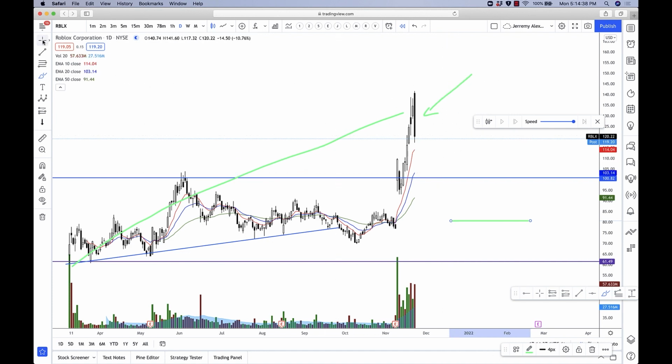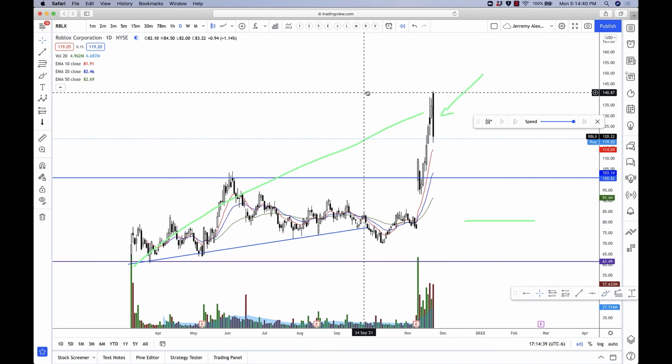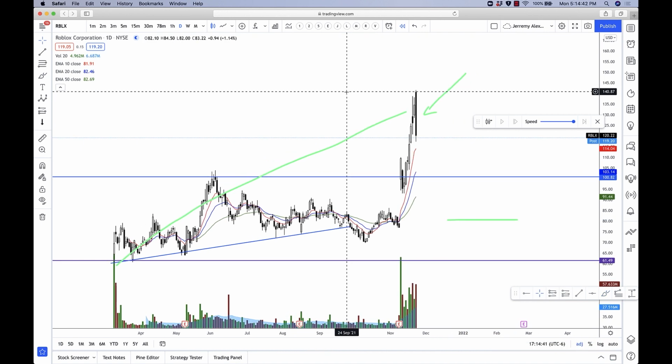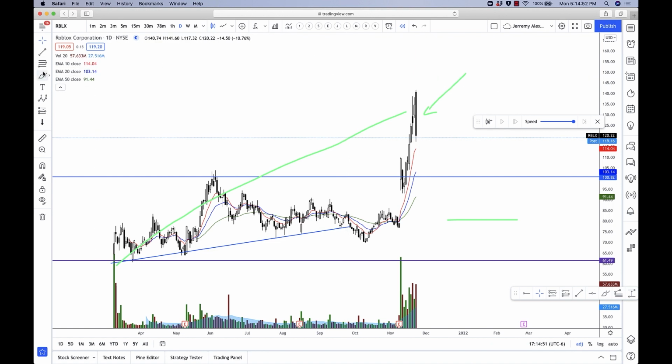So getting into some Roblox here, buying some LEAPS, I feel like, and we'll again come to find out later if it's a good idea or not, but it seems like a good idea to me, mostly because this is in a bullish uptrend on every single time frame. When will I know I'm right or wrong? I'm going to have to wait 2 or 3 months.